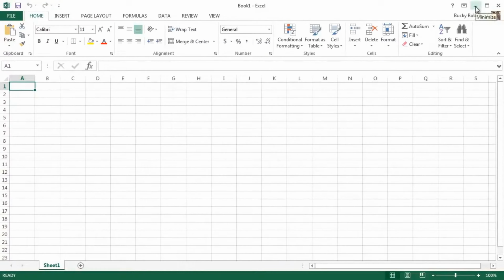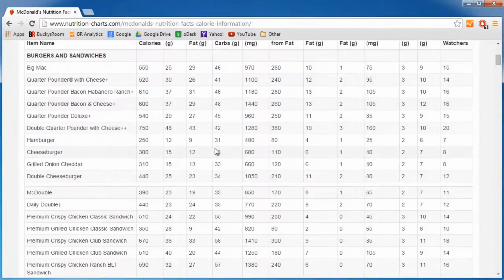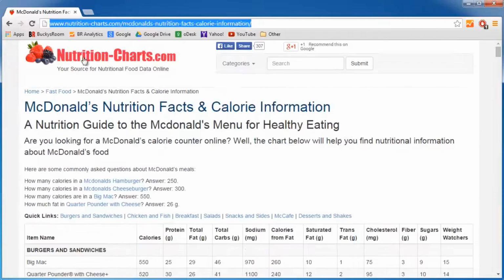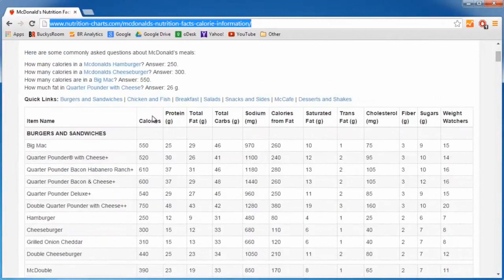The reason I want to talk to you guys about this is because a lot of the time, whenever you have data that you're working with in Excel, it's going to look ugly by default. One of the biggest scenarios of this is whenever you're looking at a website. Go to any website with a table on it and try copying it and pasting it in Excel. If you want to use this example, this is the URL. This website is basically a table of McDonald's food and all the calorie information and nutritional facts.